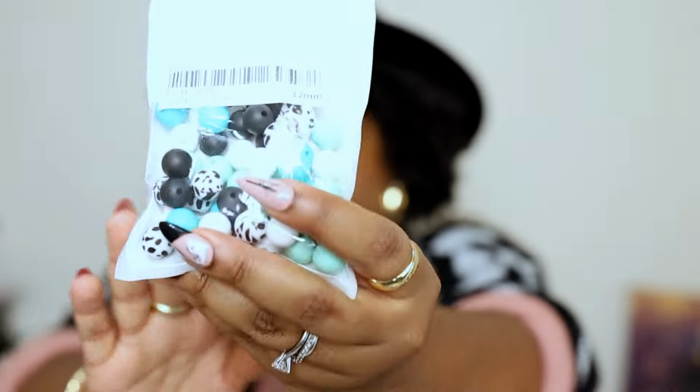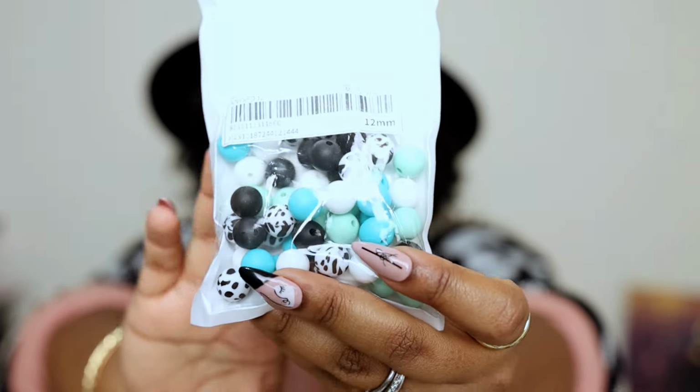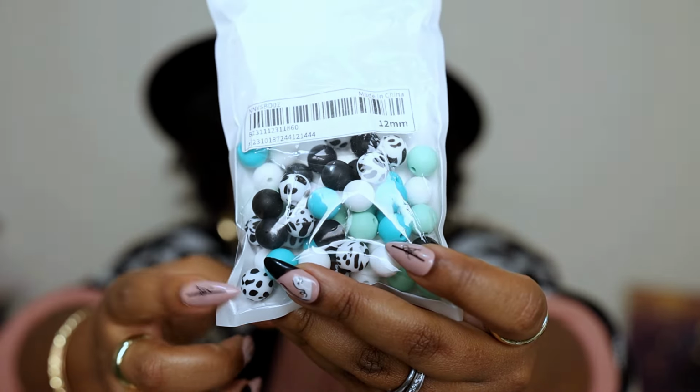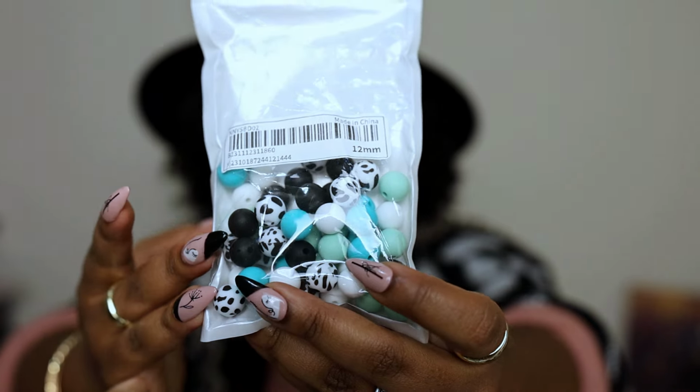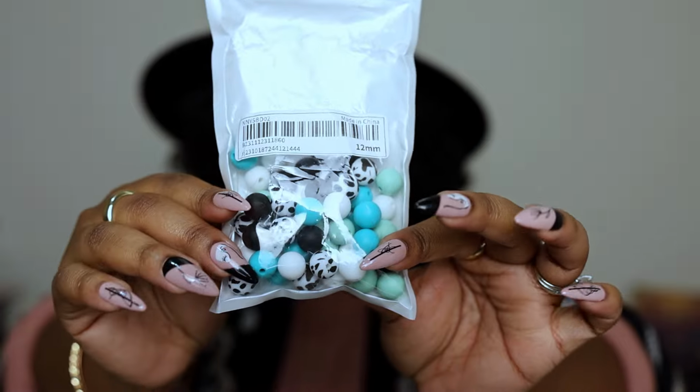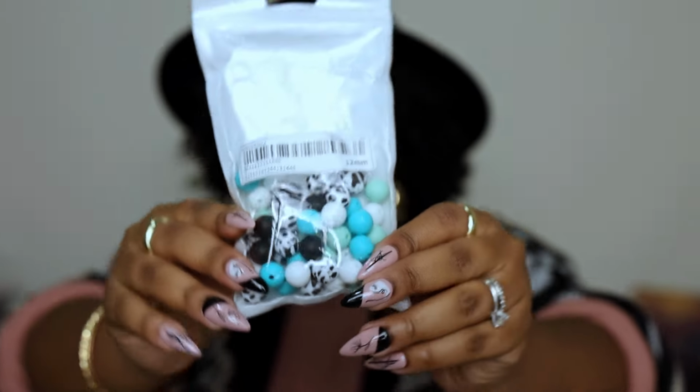These here are 12 millimeters. That's what they say. These are 12 millimeters, and these are silicone beads. As you can see in here, let me show you guys one more time. As you can see on here, you see black, you have the nice little blue, some white, and then you have some animal print balls. I think these are so cute. These are darling. I absolutely love these.